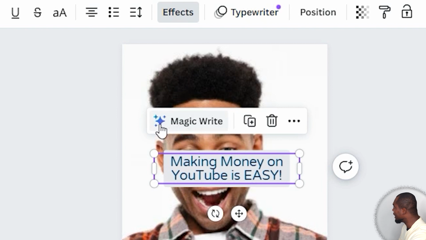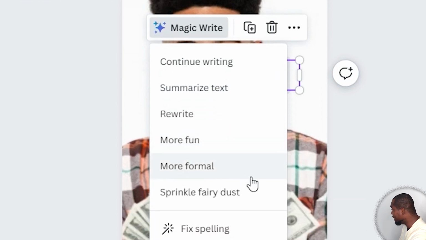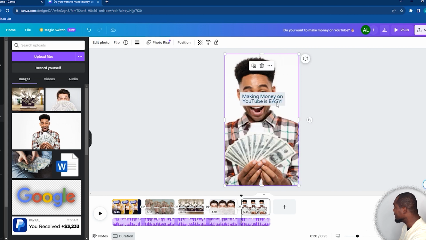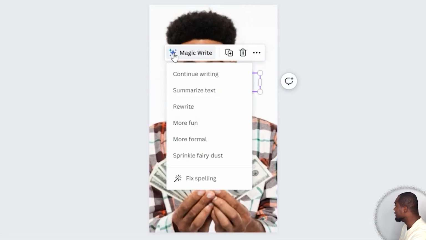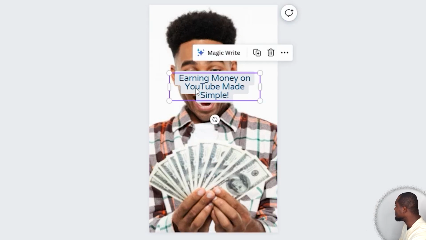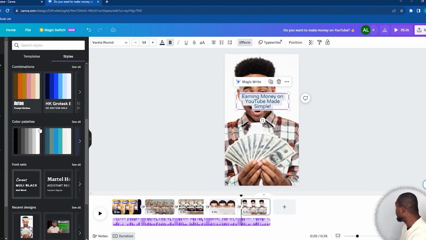Now guys, you also realize if you click on the text, you can easily use Canva tools, right? So if you click on these stars here, you will see various options. You will see continue writing, summarize, rewrite, more fun. You can do more formal. You can do a lot more, guys, with the tool, and this will easily continue to write for you. So for example, Magic Write, I can easily click on that and I can click the dots and I can say summarize, I can say rewrite, and it will automatically use AI to rewrite this for me, as you saw there, which is very useful, right? You can always modify the text as well. As I mentioned before, you can play around with that and you can change it to whatever you want, guys.